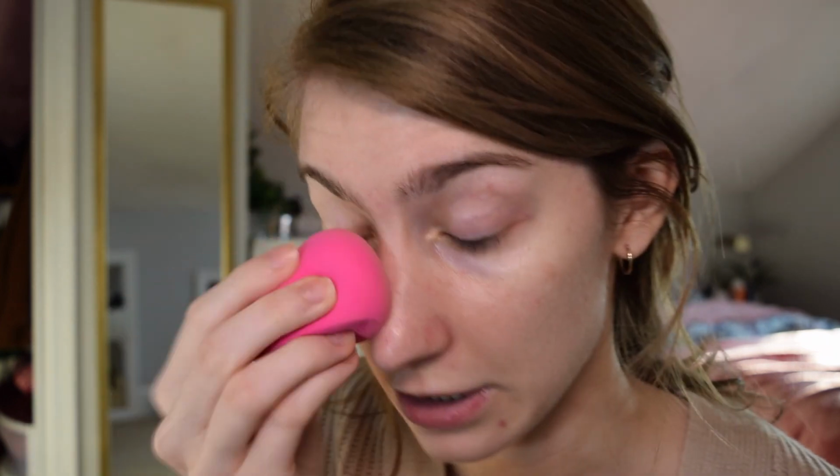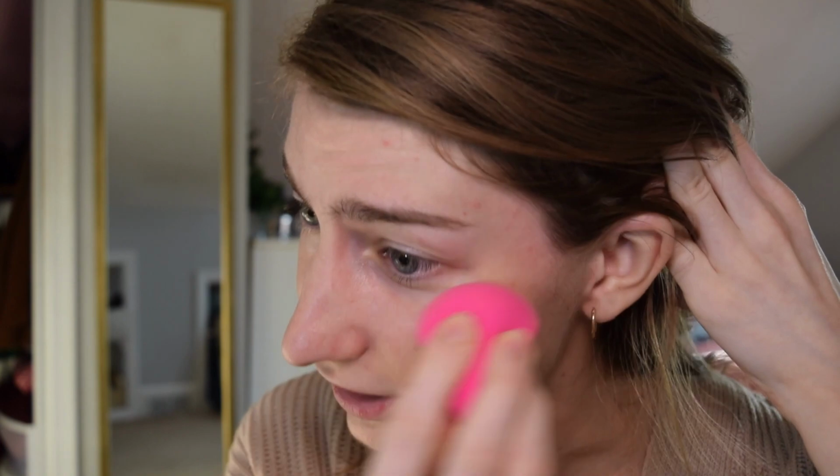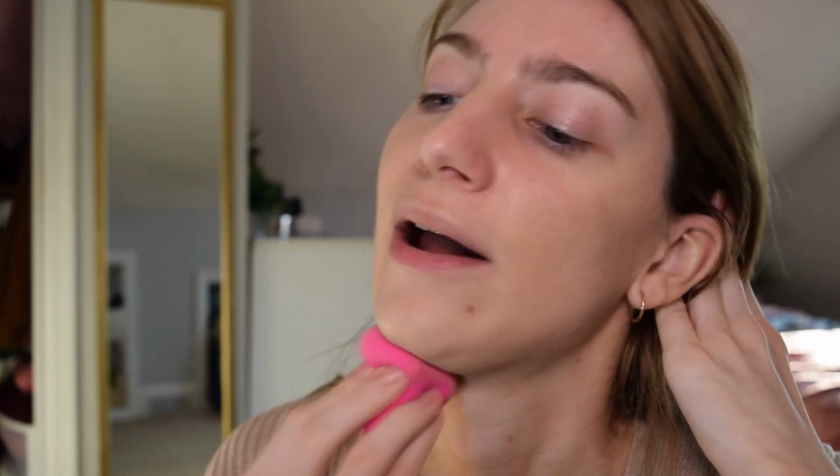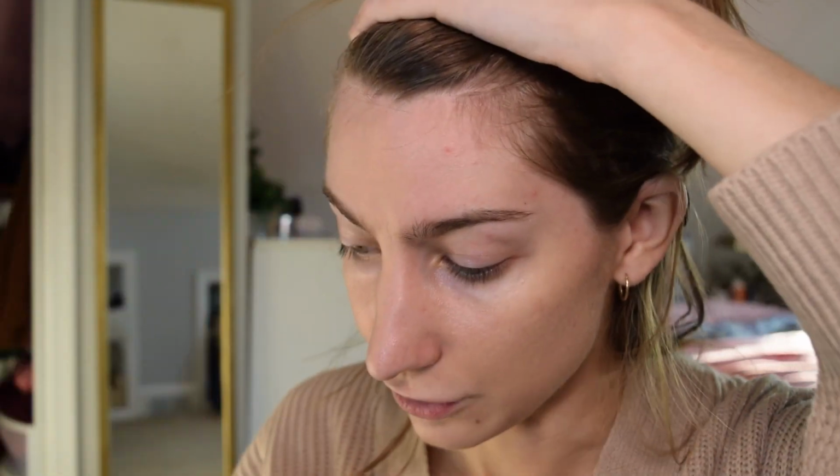I have a lot of texture on my skin, as you can probably see. I have a scar right here. My skin's actually not doing too bad today, but I have lots of scarring. It's covering pretty nicely too. It's not full coverage, I'd say it's a light medium right now, and I'm sure it's buildable. I don't want it to build up too much because I don't like very heavy coverage. I'm sure you could also use the little black thingy it came with, but I'm going to use this sponge, which, by the way, is working out just as well as all my other beauty sponges.